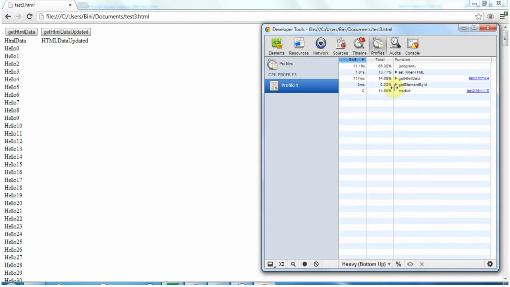Now we'll see our getHTMLData. It's using 117 milliseconds. If you see, the set innerHTML is using around 1 point some seconds. So mainly we are checking this method, how much time is used by this getHTMLData. Sometimes these numbers vary, depending on the system performance or browser performance.